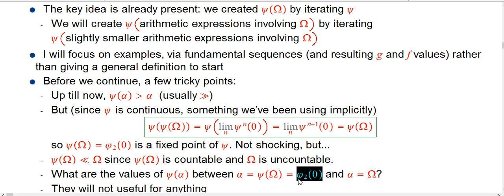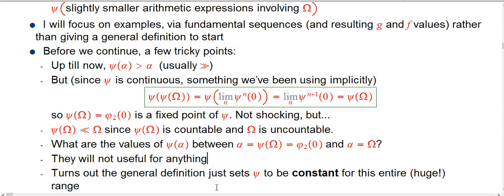This is a moderately big countable ordinal, but it's not exhausting all the countable ordinals by any means. We're going to create much bigger ones. But what about the values of psi when the input is between that and alpha equals big omega? It turns out that for our purposes, those are not going to be useful for anything as inputs to psi. They're going to be great outputs, but they're not useful for inputs to psi.